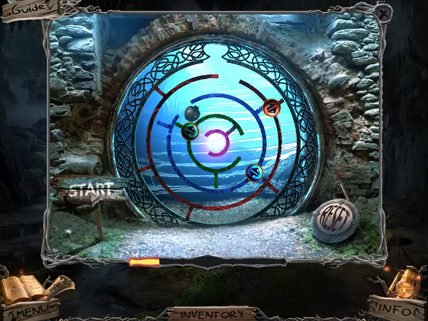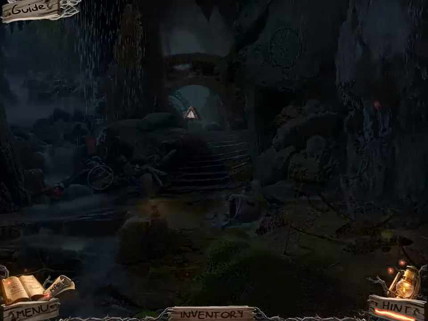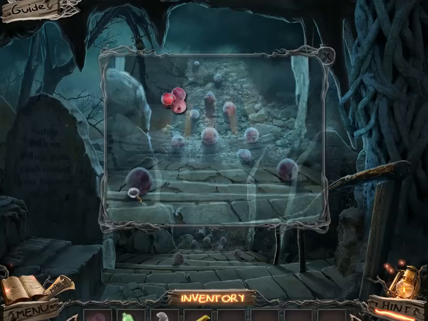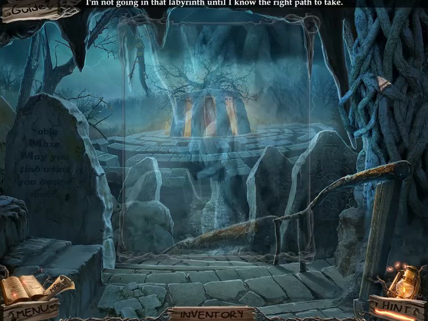Hey! I somehow solved the puzzle on my first try. Sable Maze, may you find what you desire most. Sable Maze being the name of this labyrinth maze. So you want to follow all of the apples, I'm told. I'm not going in the labyrinth until I know the right path to take.